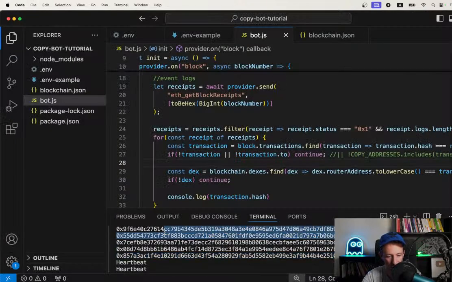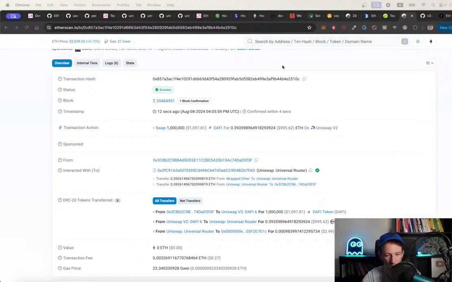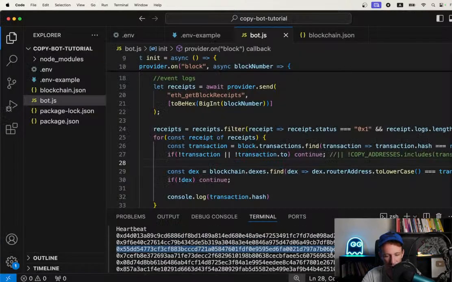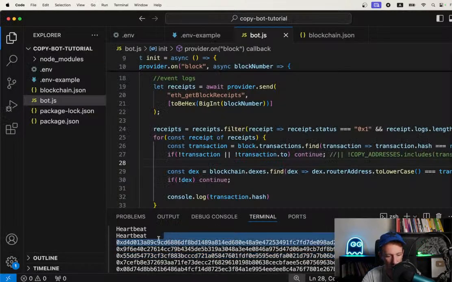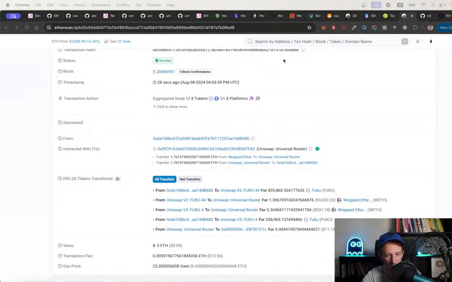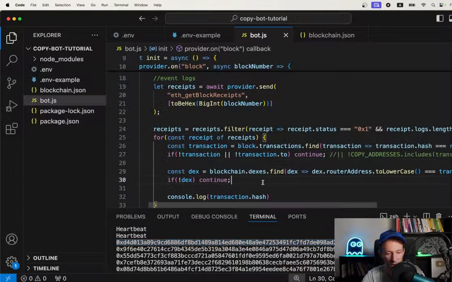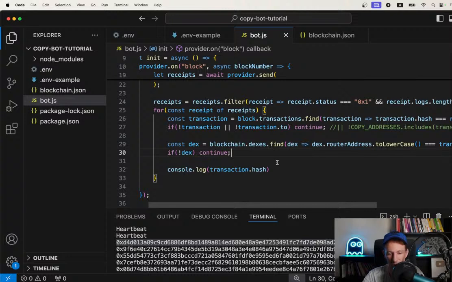This one, for example, is also Uniswap router. Okay, and the last one. This one. Just making sure that this is working. Uniswap router. Okay, so we are selecting all the transactions that are sent to the router.